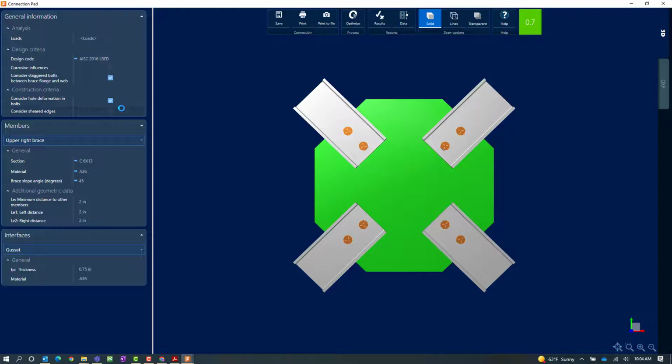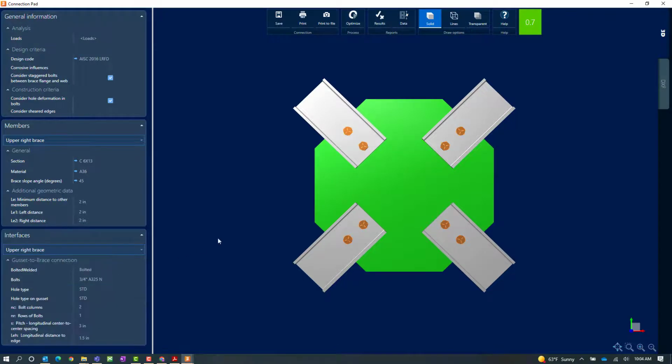With each joint, you can review the connection pad information after the connection is assigned. Here we're going to notice that the gusset information can be customized, as well as the interface to each of the 4 braces in a vertical X brace joint. Here I can see the thickness and material of my gusset plate, and if I wanted to customize how the braces are being attached to the gusset, I can go ahead and select each interface.